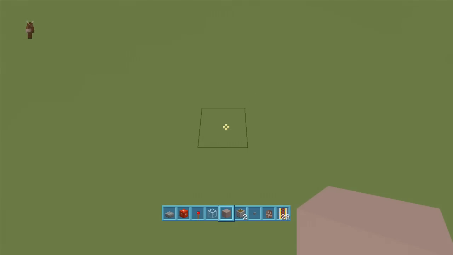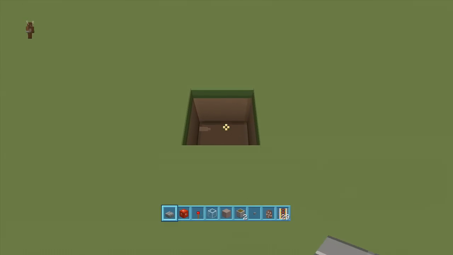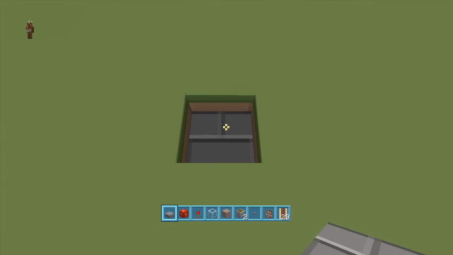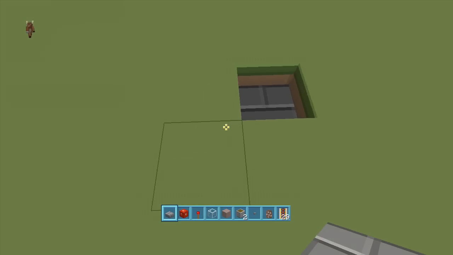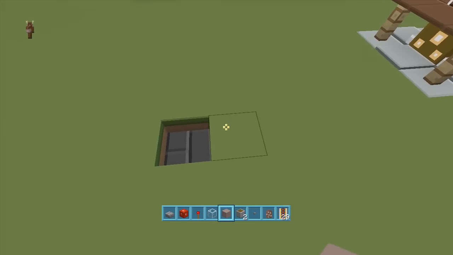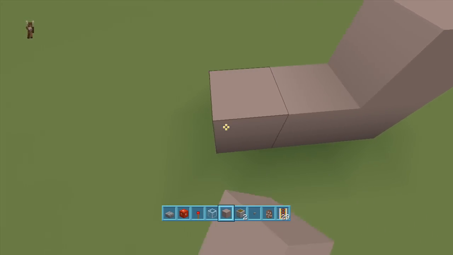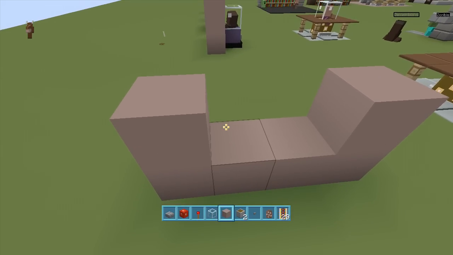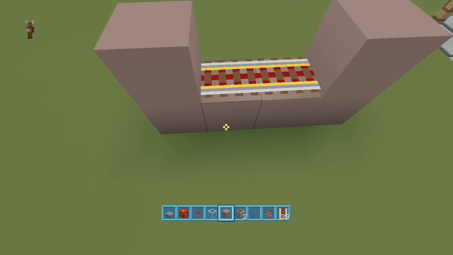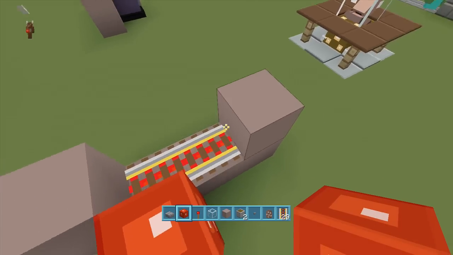So it's pretty much the same thing as always, guys. We're gonna dig down a block, and then inside this block we're gonna go ahead and stick a half slab. Like I said, we're gonna be using slabs a lot now. So put your slab, and then what you're gonna do is pretty much just set up your nice little setup like this. There we go. We're gonna put 2 power rails in here. I pretty much don't have to tell you what to do anymore with this. You've seen it way more than enough now.